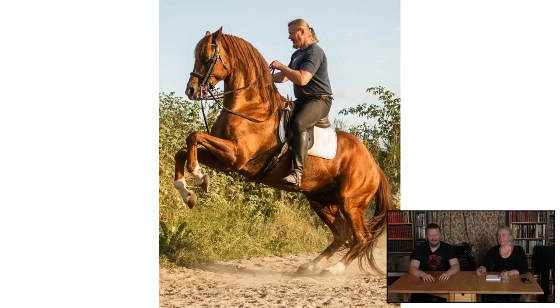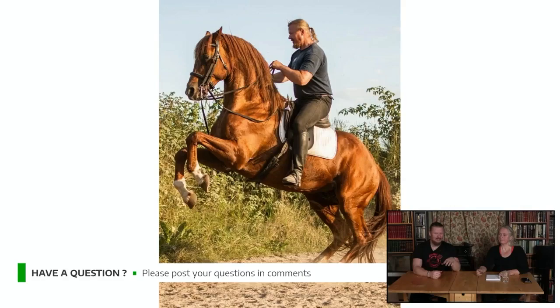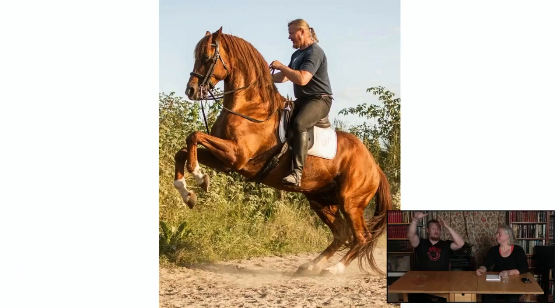Here we go. All right, this is a weird picture, because this is half of a series of photos where I was trying to ride a falcade, which is a very expressive way of doing a canter halt transition. So I tried here to really bring the hindquarters in under from the canter, and then have the horse lift himself high up and then strike down like the falcon strikes his prey with his hindquarters first and then comes down on top of it.